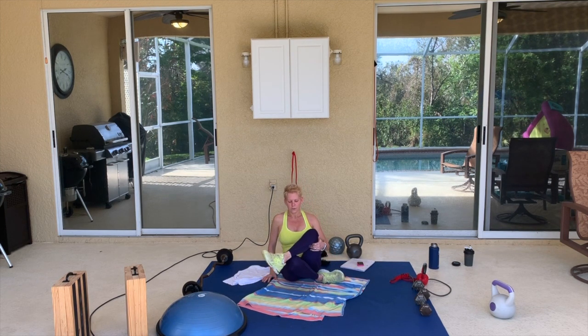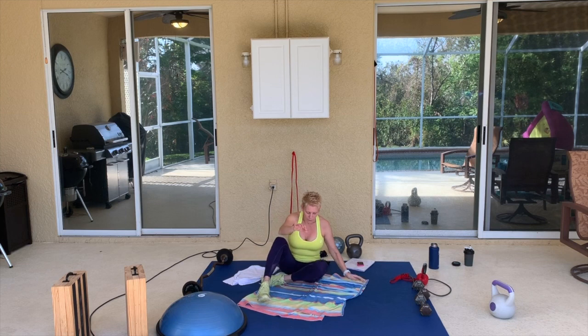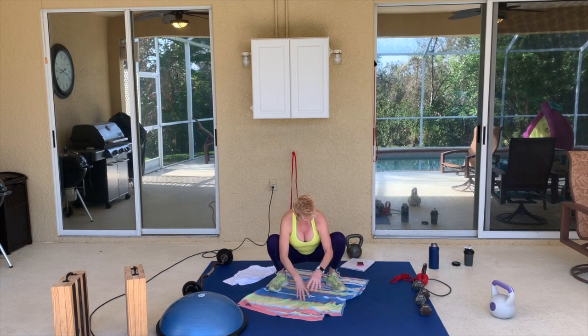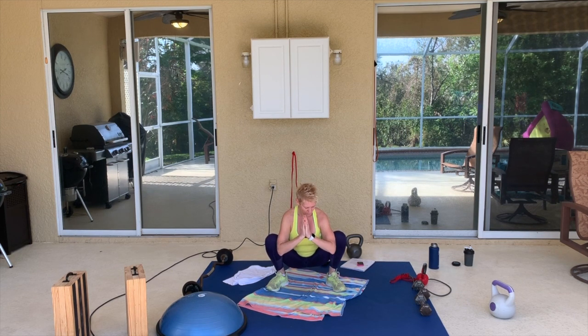You're gonna uncross those legs and we're gonna come up into a malasana squat. So the feet are wide. If you need something to sit on to support your butt, and you want your spine in an upright position, and then you want to take the elbows to the insides of the knees, push the knees out, and feel that stretch in the hip.